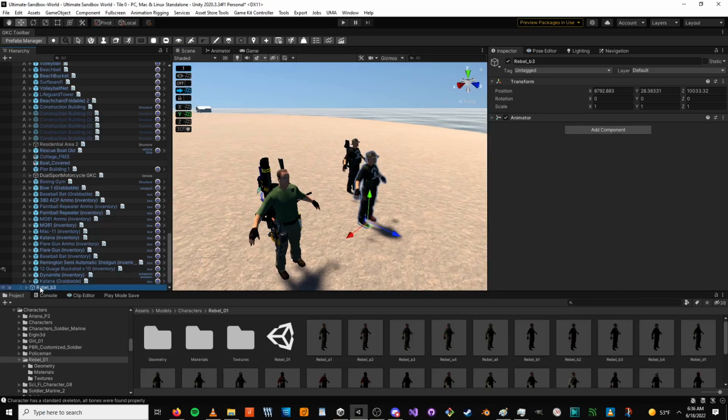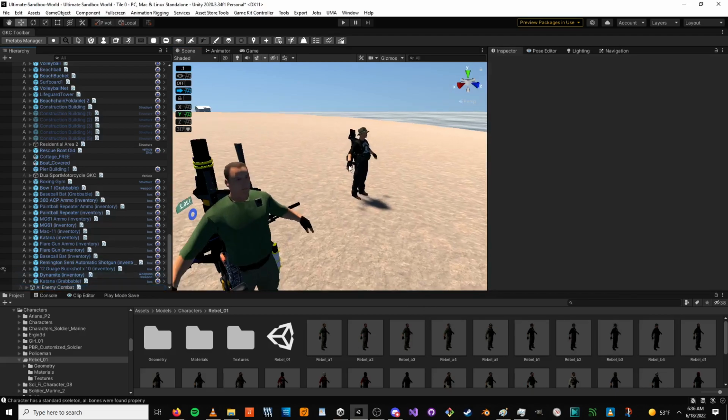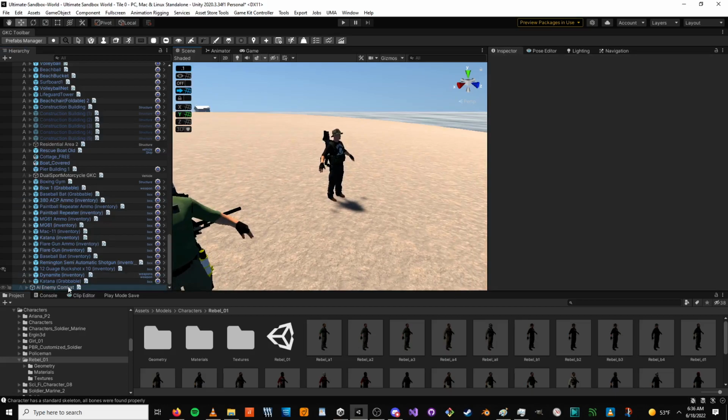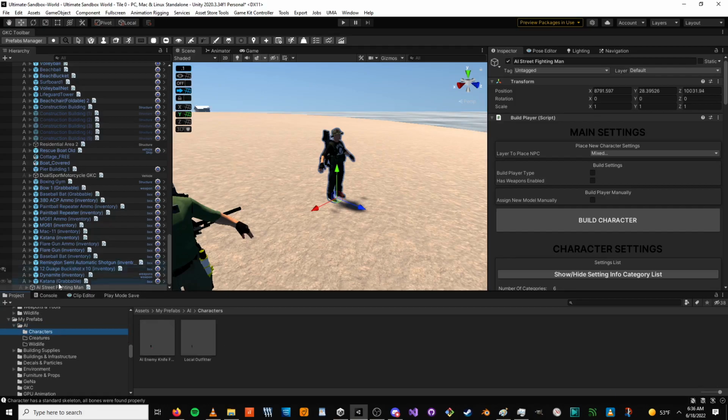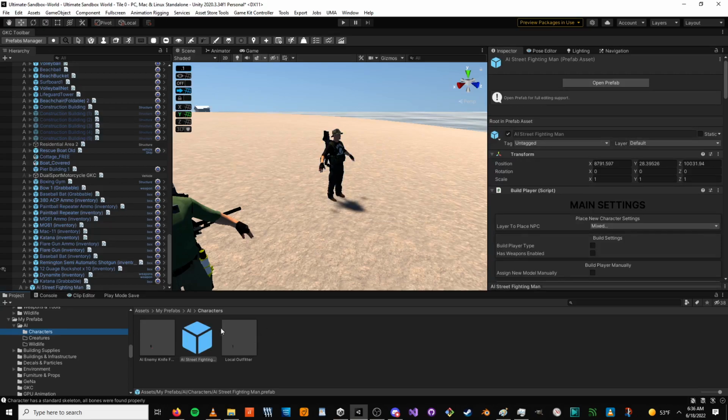Now I'm going to delete my empty model that I created. I'm going to rename him on this end to match up with his name. Okay, and then I'm going to find my prefabs folder and create a prefab out of him, which in my case is right here and here for characters. So I'll drag him into there. Okay, so that's pretty good.